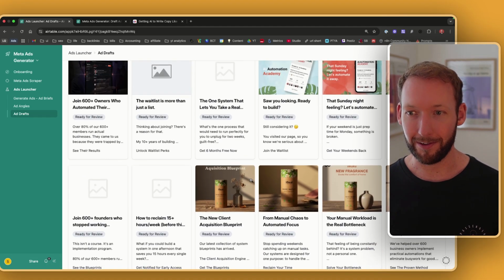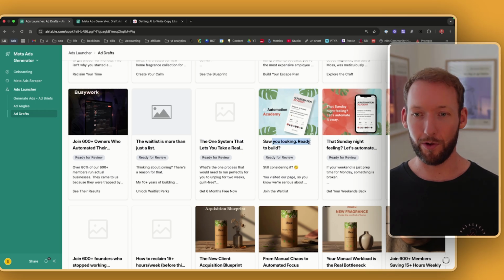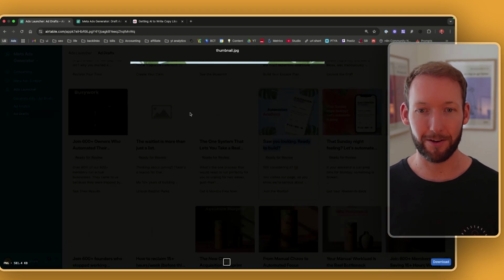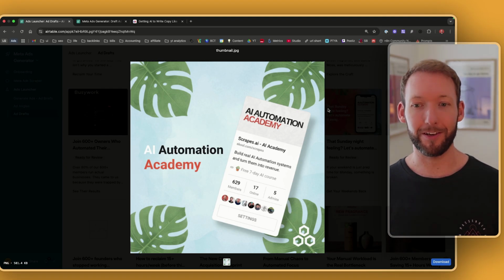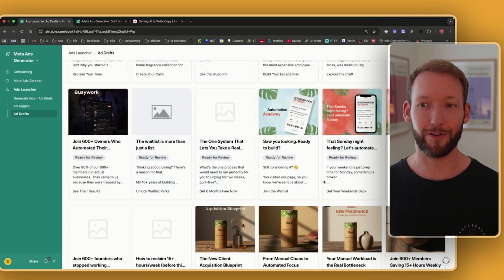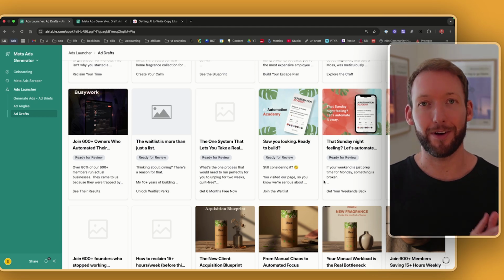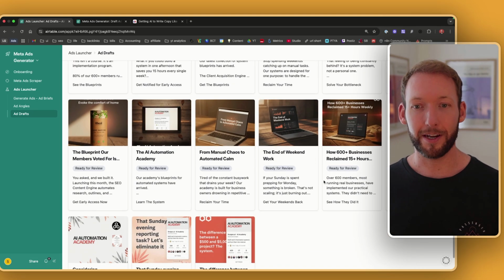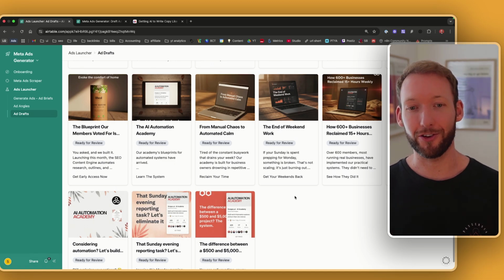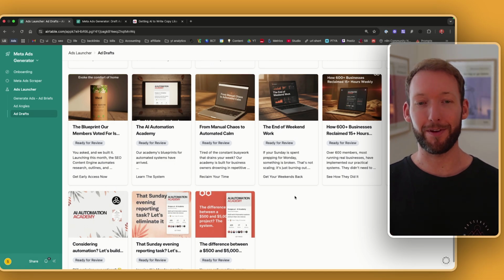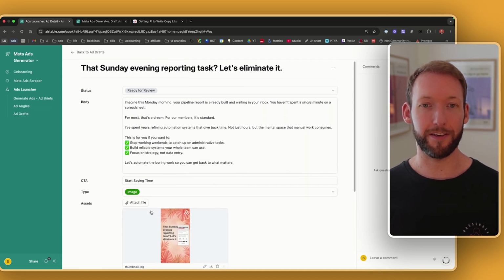We've got some other examples that we previously created from the same ad. So we've got Saw You Looking, ready to build, and it's the AI Automation Academy. It's applied the colors and it's added that blue teal background. So you're going to get a mix of results here. It's not going to be perfect, and we're improving the prompt for the actual image generation as we speak. But you can actually end up with some really cool ads or great creative inspiration, and you know that using winning formulas.